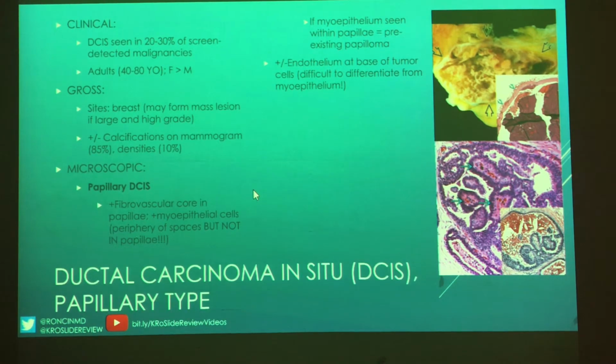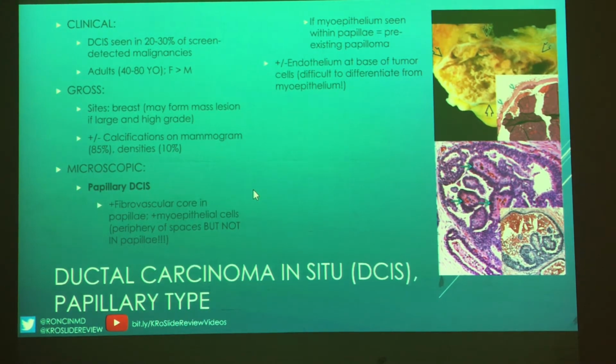Okay, so all of this is DCIS, right? So all the risk factors and stuff like that are the same. It's just that this has different architecture, so I more or less want to highlight the different architecture in these. You can see in the gross photo how we have a really well circumscribed lesion with all these papillary projections. Now, it would take a really massive lesion for you to see that grossly, but you could. And usually if you're seeing something that big, you can pretty much bet on it that it's going to be high grade.